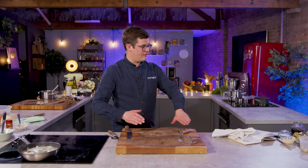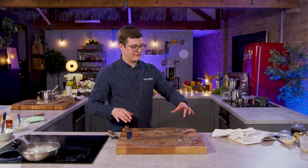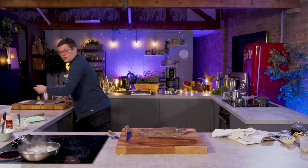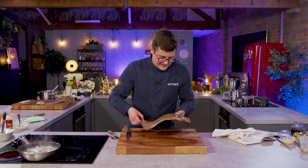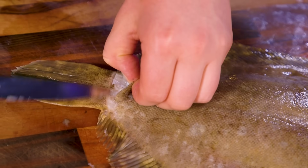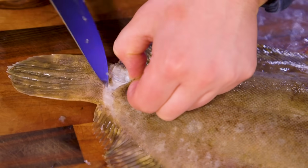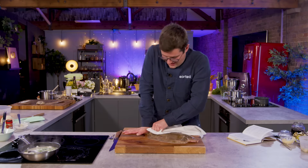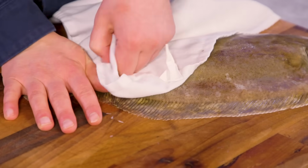Okay. There are a couple of ways of doing it. It depends on whether you want the cross cut over the spine or whether you just want four individual fillets. If we do four, because I'm going to fold them anyway, I'm not going to cook it as a whole, it makes sense. But first we need to skin it. So from the tail end, you want to basically just cut across the tail and then tuck a knife under it just to get enough grip, and then grip it with something grippy. Hopefully it should just peel off.